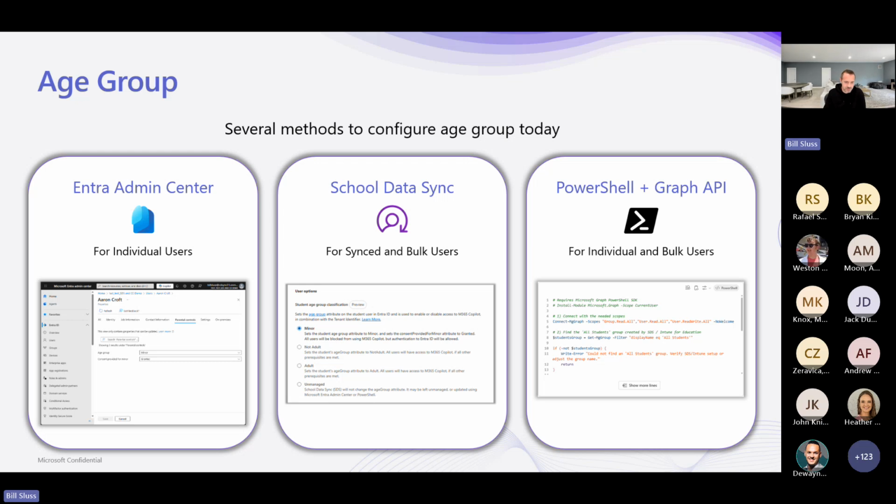But that doesn't scale, right? If you need to do a one-off change, certainly go there and adjust it. If you're already using SDS or you're thinking about using SDS, it's a great way to do it because you're already synchronizing users, and it's just a single radio button to set it for all users within a single outbound flow. You can also use PowerShell or Graph API. It's available right at the main user's endpoint. So if you look at the primary user's endpoint on Graph and the primary PowerShell cmdlet for users on Graph, you'll see it just as an attribute. It's called ageGroup there. You can mess with that all you want and use the command line interface to your liking.